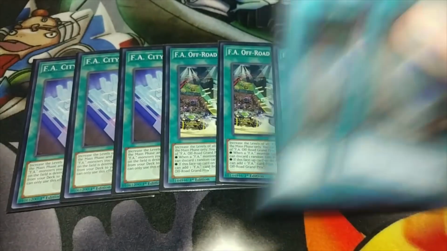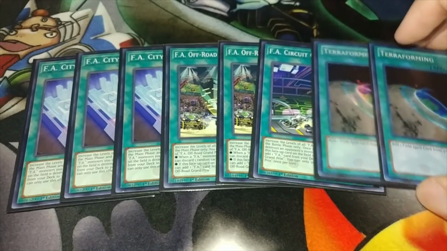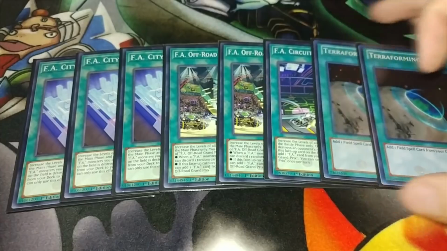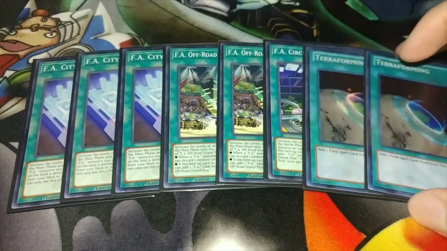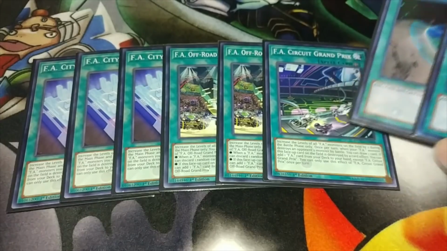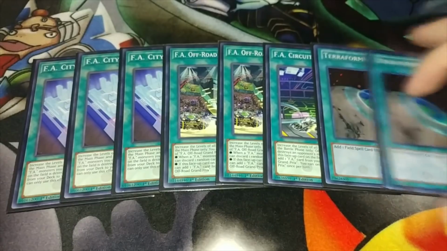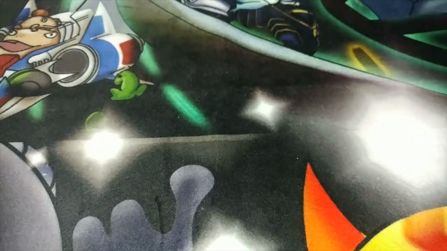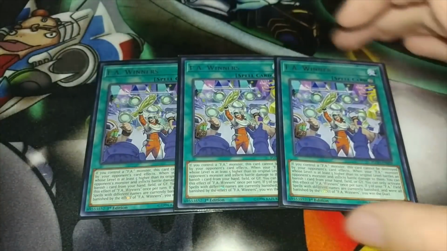Now, there is some chance here that we're going to banish the FA Circuit Grand Prix with our Pot of Desires, but we do have Cipher Lord Omega to put it back, so it's not really that big a deal. But it is worth mentioning that with just 1 copy of Circuit Grand Prix, you might banish it sometimes. In general, though, I find that it's easier to just search the FA Circuit Grand Prix first and destroy it before you do anything like Pot of Desires, so that you make sure it's out of the deck.